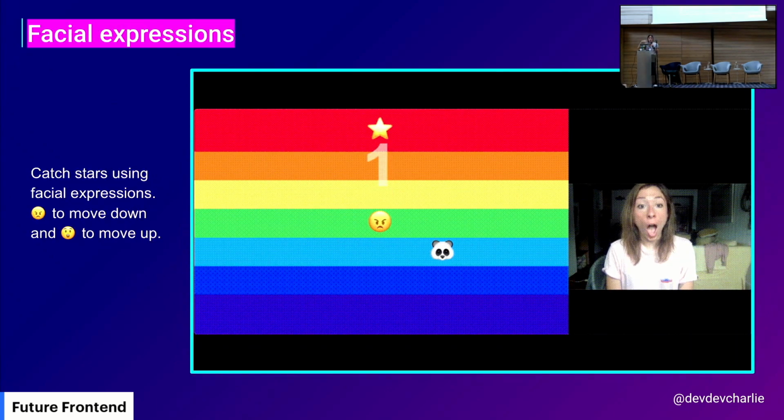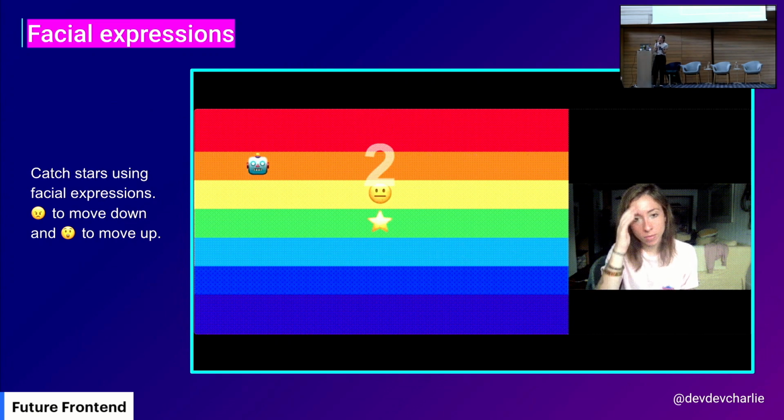So I started using machine learning models that do more specific things. For example, here it was a facial expression model. I don't know if any of you remember, there was a game from many years ago called Rainbow. It was an iOS app, and you were making funny faces. If you do a shocked face, then the emoji goes up, and if you frown, then it goes down. You're supposed to catch the stars and avoid other emojis. But I don't have an iPhone. I'm an Android person. So I was like, I want to play as well.